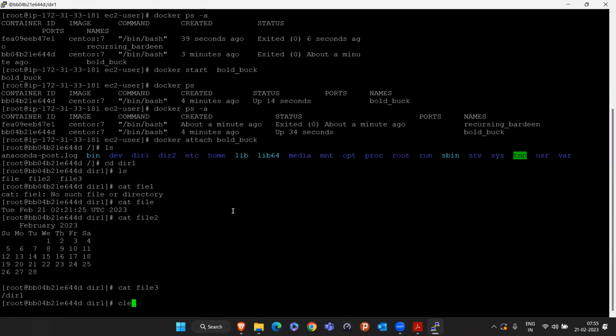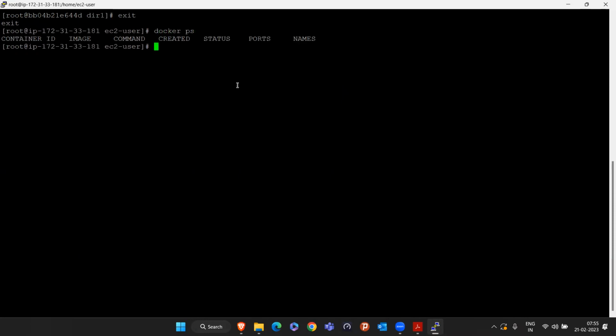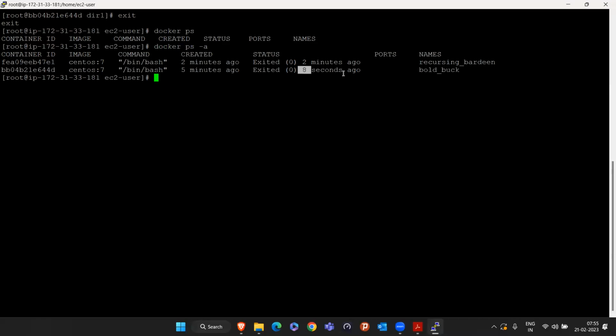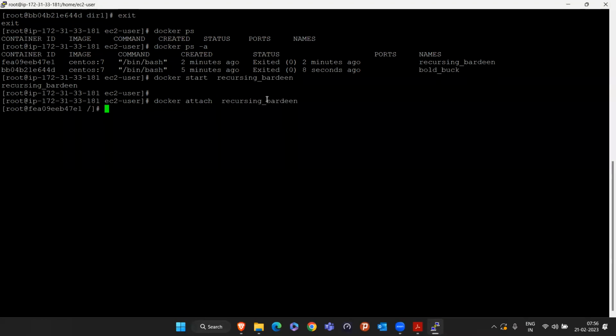Again, if I want to exit from this container, simply I will do exit and I will come out. And again this container went into the stop state. That's why it is not showing in ps. It will always show in Docker ps -a. See, somebody exited that container 8 seconds ago. Similarly, if you want to start this container this time, again copy the name of this container and just say Docker start. Once the container is started, simply say Docker attach to this container so I can run some command. That's all. I again came to this machine.